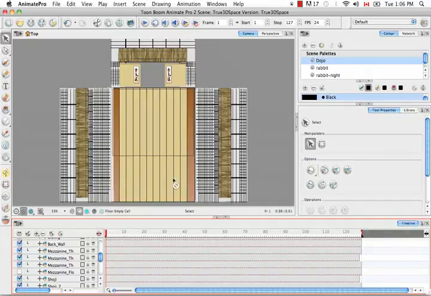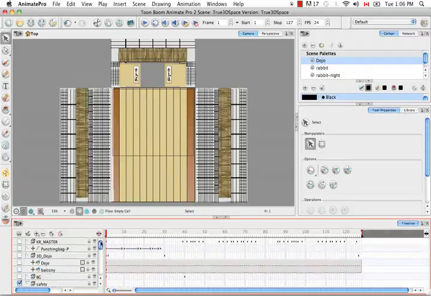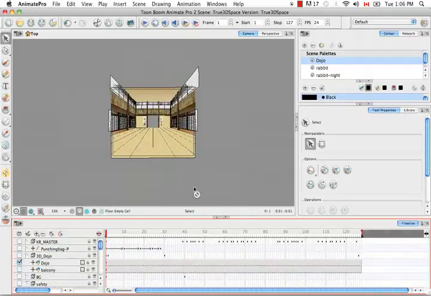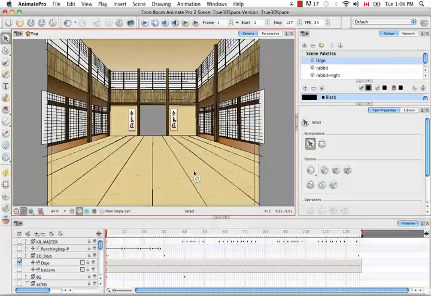In fact, because we happen to have a 2D or flat version of this dojo already created, I took a lot of these elements from that dojo. Let's take a look at it again. Obviously I can't take this piece of the mezzanine balcony because it's drawn in perspective. The pieces that I used were these ones because they were not in perspective. Pretty much anything from this back wall I used. I copied and pasted these two portions of the wall directly onto a new layer and then scaled them later on.